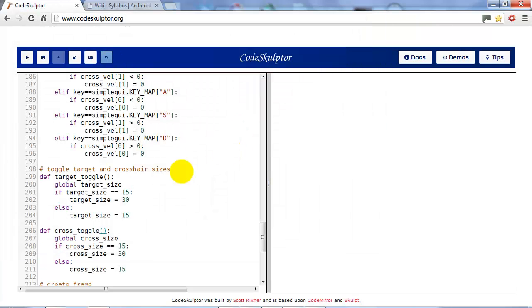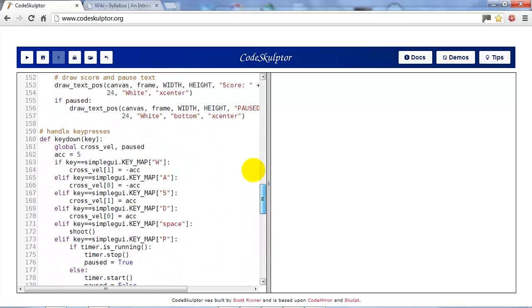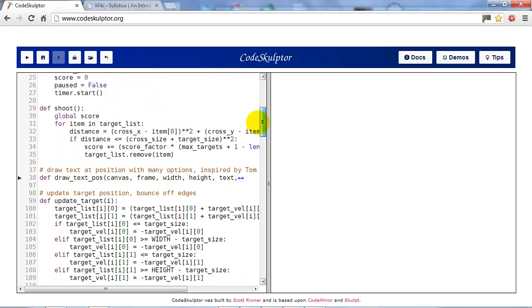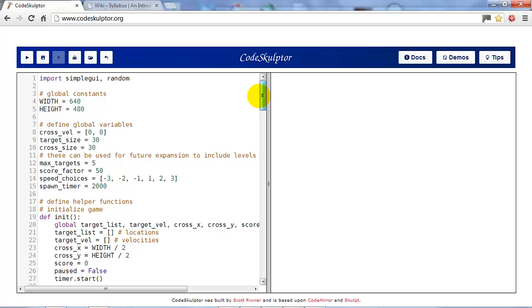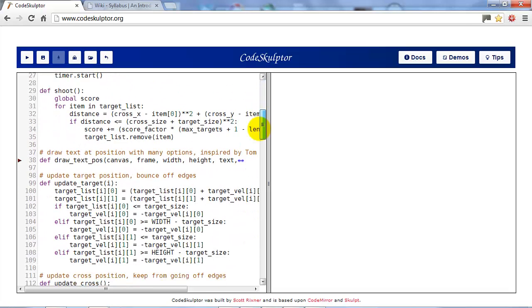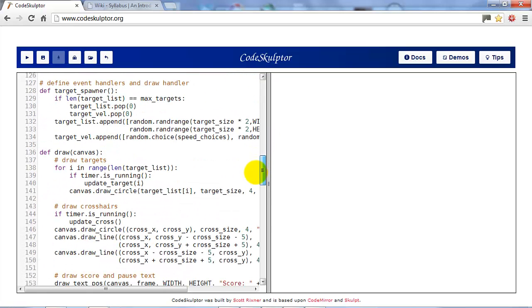Okay, that's a quick run through the program. Most of the stuff in the code should look fairly familiar and fairly similar to what we'll be doing in the Pong project. So you can go through it a little bit better than I ran through it here and see how it works. Enjoy and good luck.